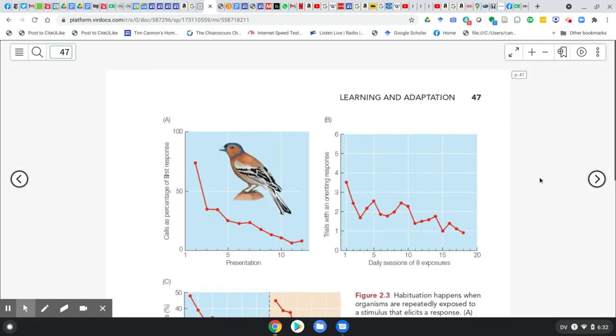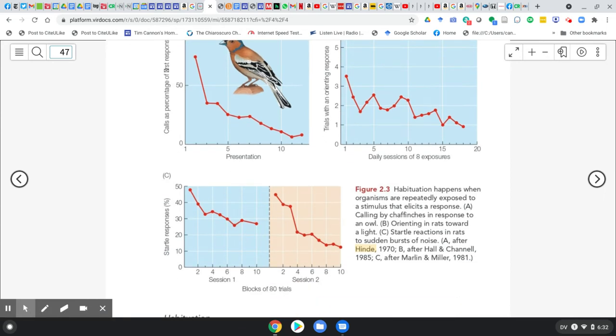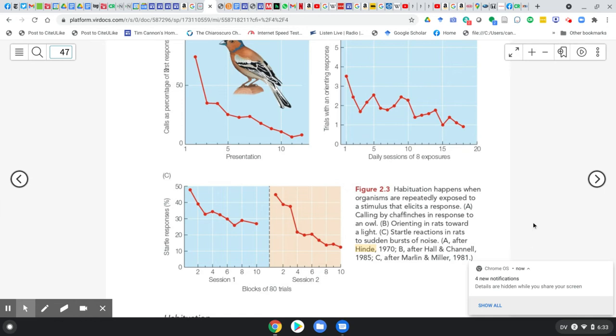This is fun stuff. I really enjoy this. Habituation is going to be a big part of this course. I'm afraid to say the word Hinde or Hindi. That was my animal behavior book. I think two years ago, we had a biology major who said they wanted to go into animal behavior, and I thought, well, I'm old. Maybe it's time to let go of some of my favorite books, and I gave them my book.